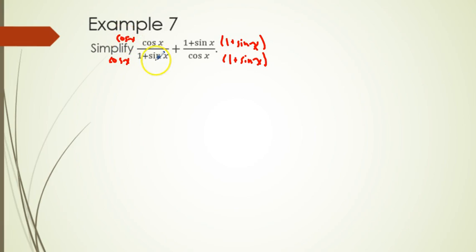When I compute this, cosine times cosine is equal to cosine squared of x. And you can either write cosine of x in parentheses and put the squared on the outside, or you can write it like this, cosine squared of x. It's just two notations for the same thing. For the 1 plus sine of x times 1 plus sine of x, you're probably going to want to FOIL that out, so I'll try to show that in just a second. The denominator of our fractions are going to be the cosine of x times 1 plus sine of x. So I'm just going to leave those as two separate pieces.